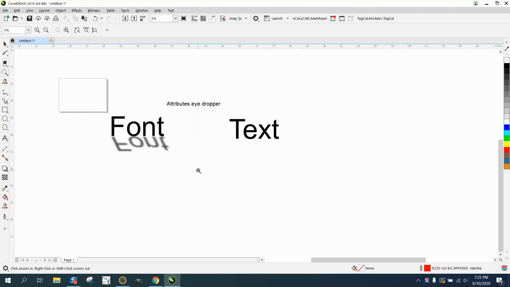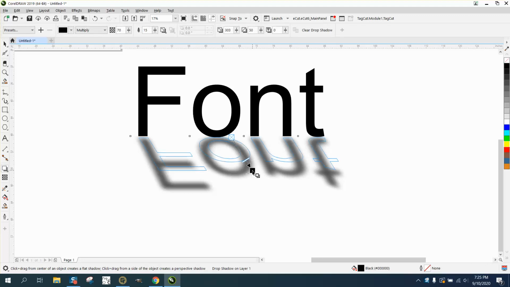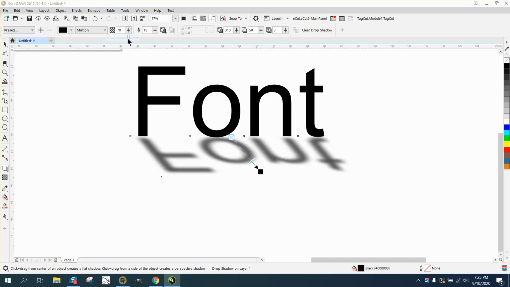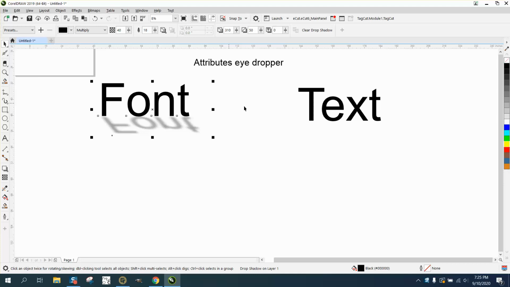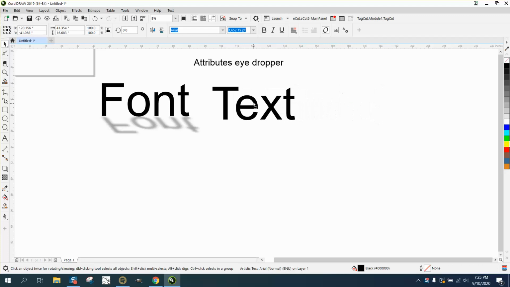And this would be pretty significant if you do drop shadow. As a laser engraver, I don't ever get to use it, but it's all done pretty much manually, and you're changing your direction, and then you can change some things and make it darker or lighter, or a couple of different factors, make it fuzzier. But once you got it to where you want it, it'd be really hard to do it again on this letter, on this word. So let's bring this one a little bit closer.